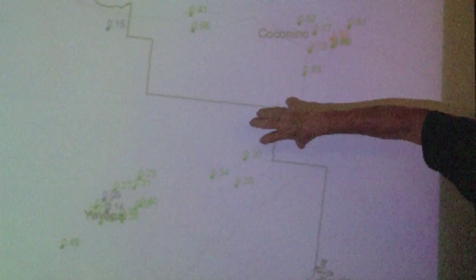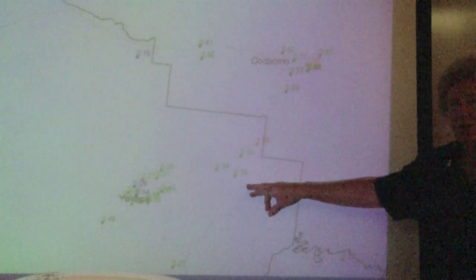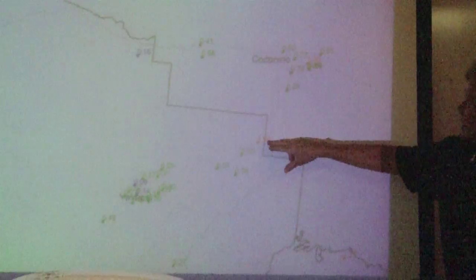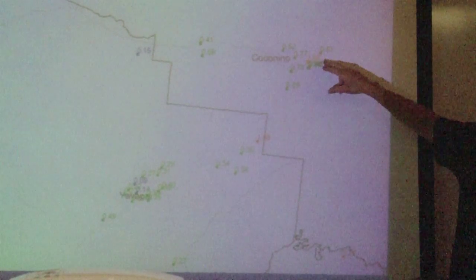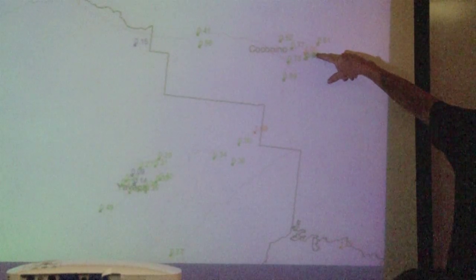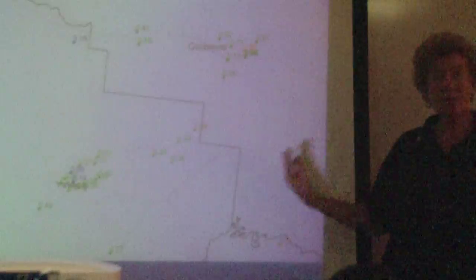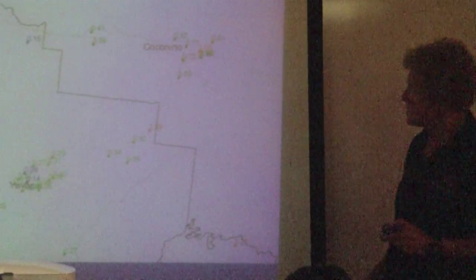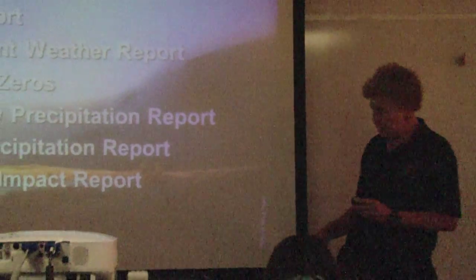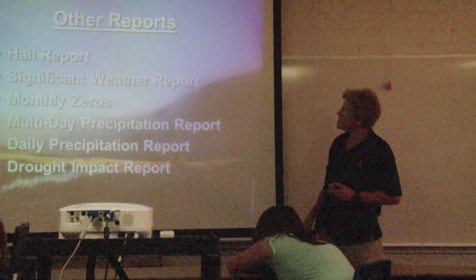So a huge storm dumped right here, but these guys only got about 1/3 of an inch, and this guy got over an inch and 1/3. Flagstaff, same thing. They had a little bit close to an inch, and then one place actually had an inch, and then down here in Prescott they didn't have so much. So basically it shows up right away on this map, and you can see where you are, and after a little while you'll get used to seeing which one of these spaces your gauge is.